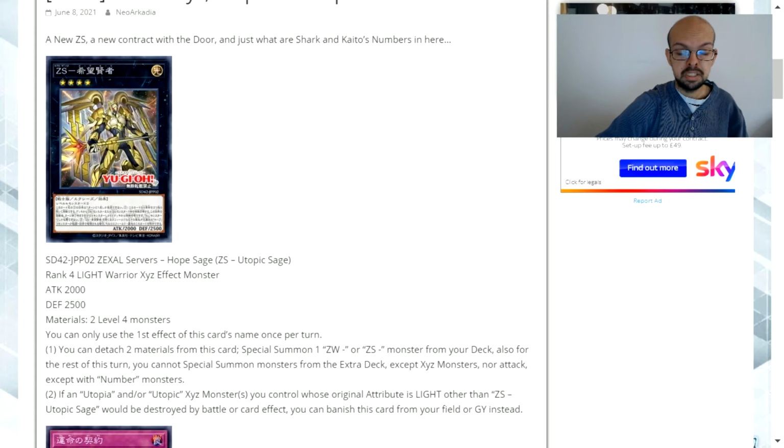Overall, I like the designs of these cards and I think they're all very useful. I don't think any of them is particularly weak, although if I was going to choose one, I do think the Zexal Servant Utopic Sage might be classified as the weakest, just because it's very dependent on other cards and it's more of a search for the deck. It does require 2 level 4 monsters, easy enough to do, but would you want to be wasting the extra deck space to put this in there? Considering the number of Utopia monsters out there you've got, this is probably the one you're least likely to want to run.